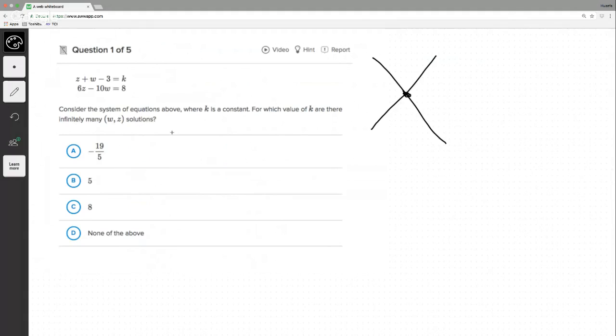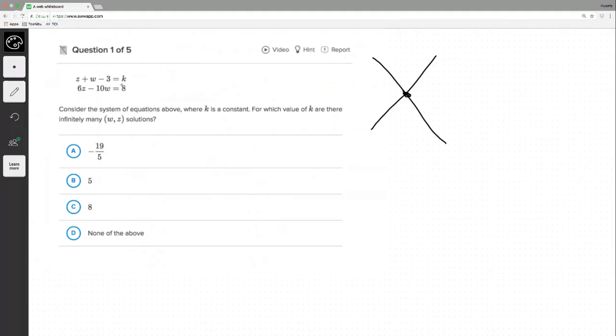Now, this isn't your run-of-the-mill linear equation problem. It's got a little curveball. When do systems have infinite solutions? That's the question we're really trying to figure out. It's when they're literally the same line, overlapping lines. So we need to figure out what value of k is going to make the lines overlap. To be honest, I can already tell you that it's not going to work. There's no value of k that's going to make this happen. I'll show you why in a second.